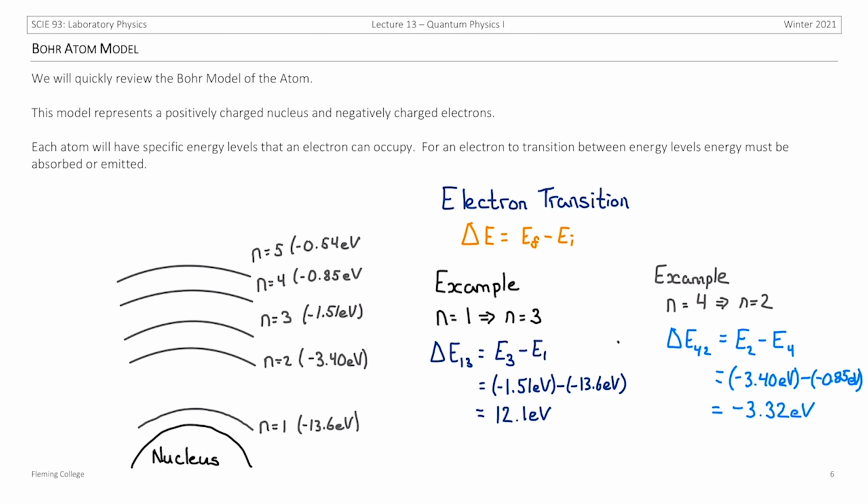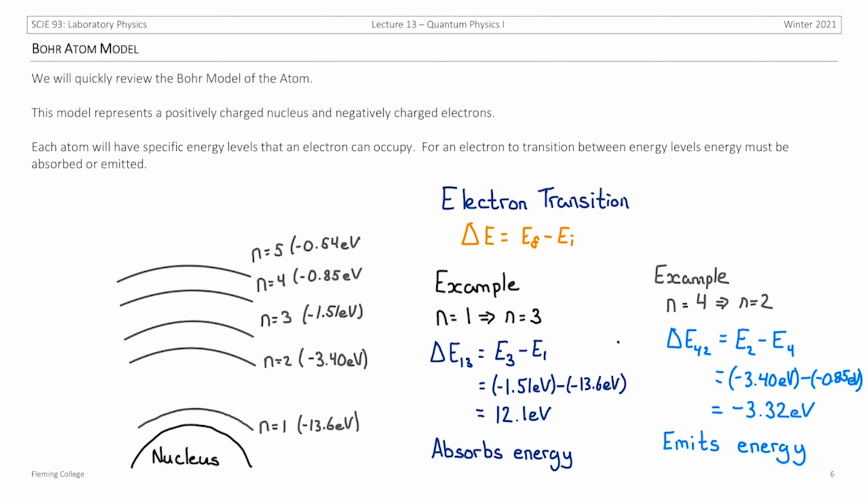So we have to consider what this is trying to tell us. Again, negative signs often lead to confusing situations. If we look at our drawing, as we see the values, they're negative. As we get a bigger negative value, that's a lower energy level. So to move from level 1 up to level 3, our electron must absorb 12.1 electron volts of energy. And to move from the higher energy level down to the lower energy level, then our electron must emit 3.32 electron volts of energy. This is a concept that you're going to need to take a little bit of caution with to ensure that you're considering our energy levels the correct way.